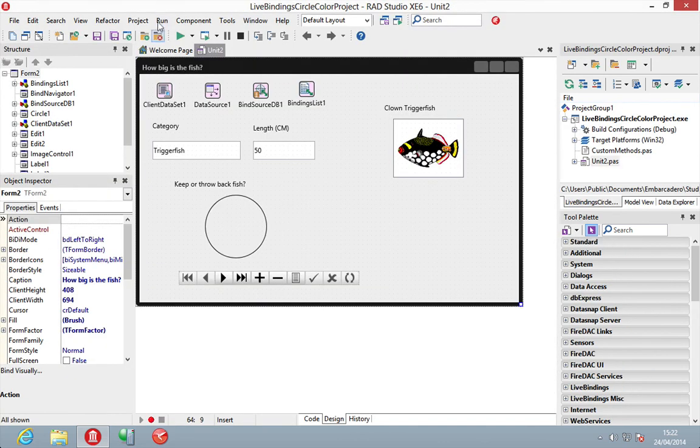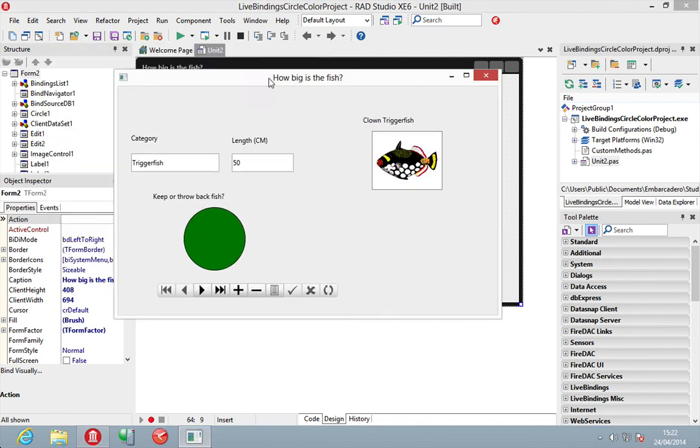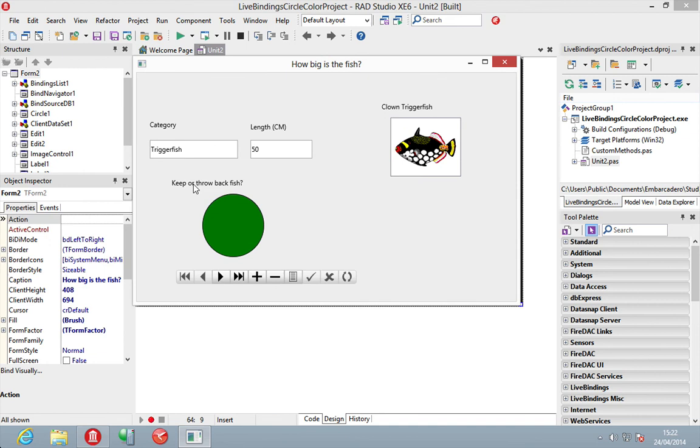Now, I'm going to run this and then we're going to go back and have a look at what's really happening. So it really is, keep or throw back. If it's green, you can keep it. If it's red, then you can't. So a few you can keep, some you can't.